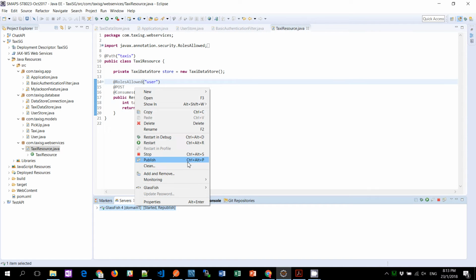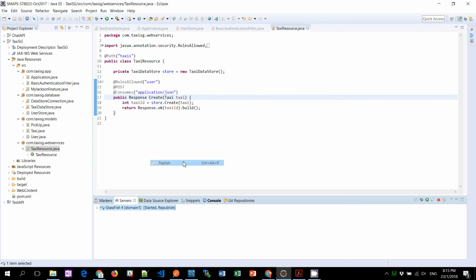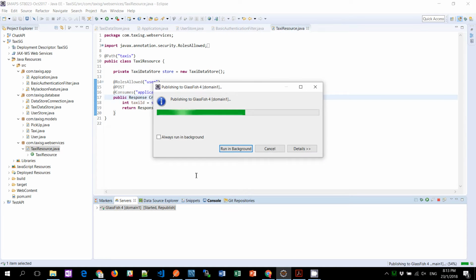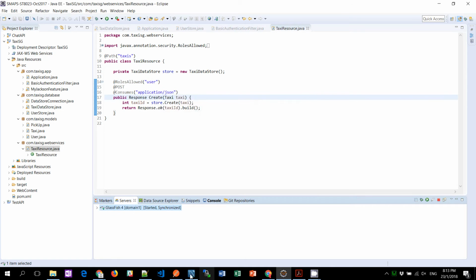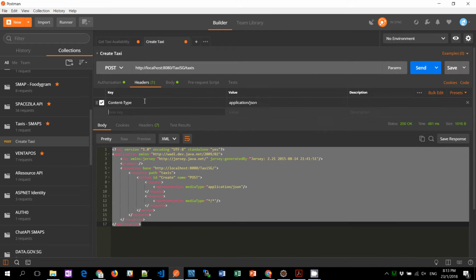Publish. So let me. Okay. So I'm gonna call post taxis. Better put in a new car plate number.